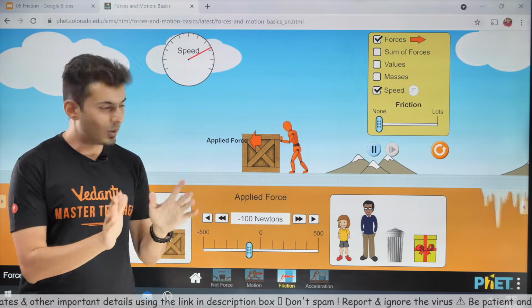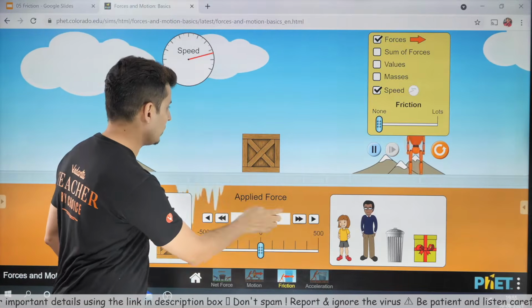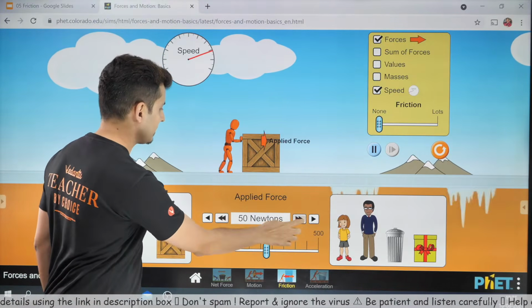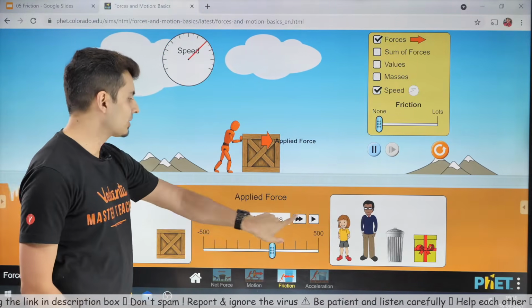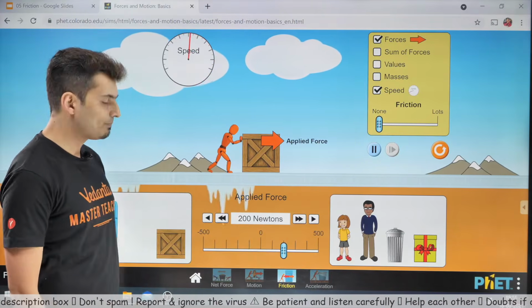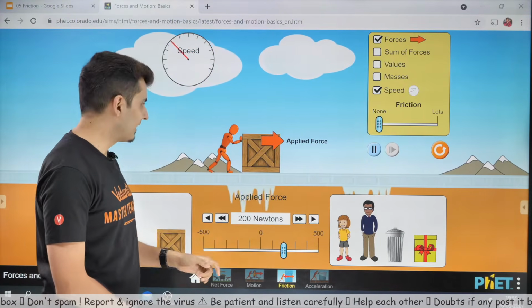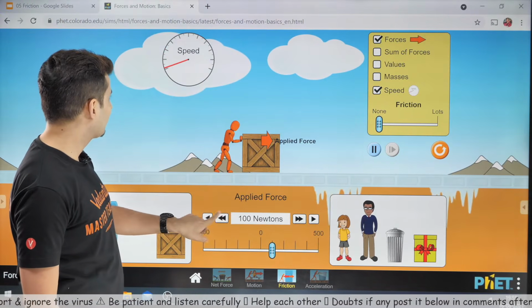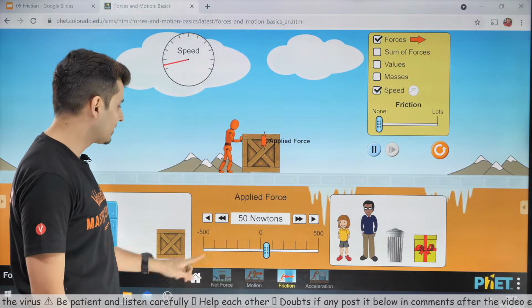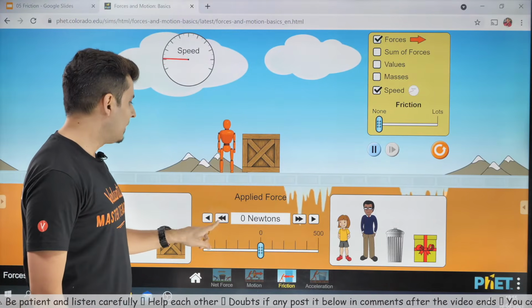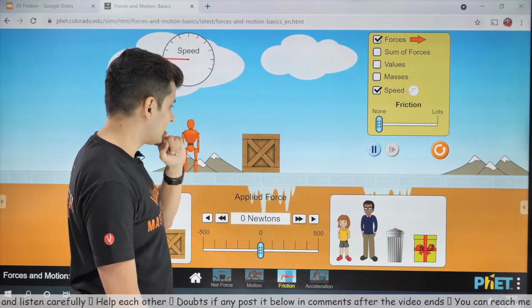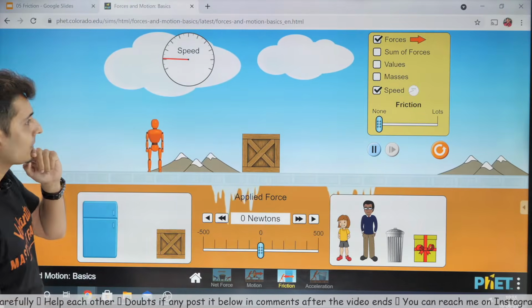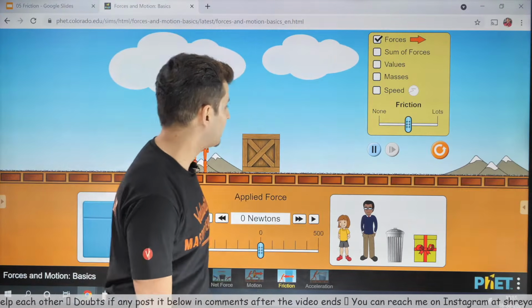Excellent. Okay, now let me just get it back. Let me just stop this. Okay, I'll apply a retarding force quickly so that it stops in some time. Yeah, it is decelerating again. All right, so let me quickly make it almost stop. Yeah, it stopped almost. Okay, now let's reset this probably. Where is the reset button? Is there a reset button? Yes, there is a reset button.